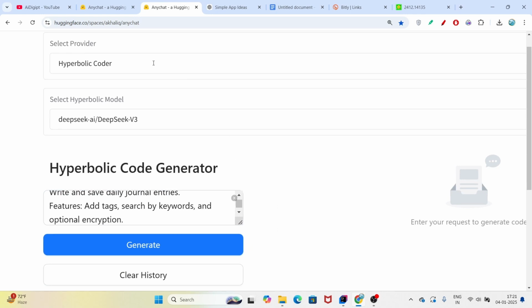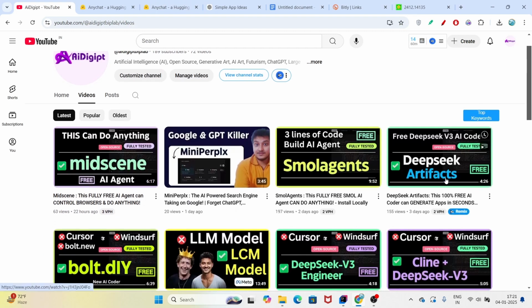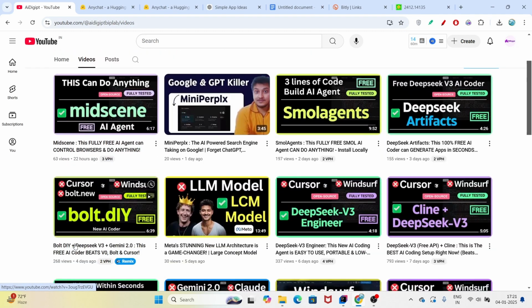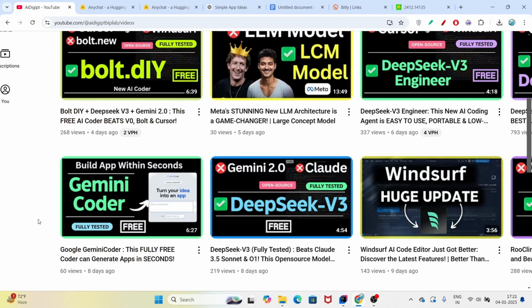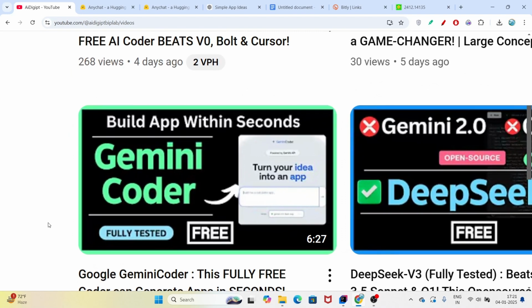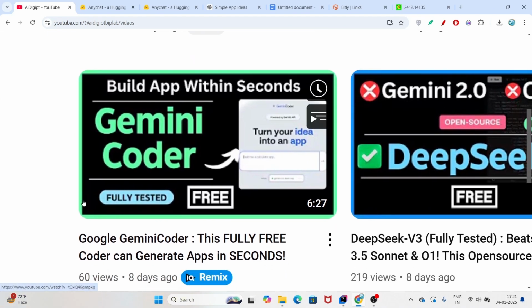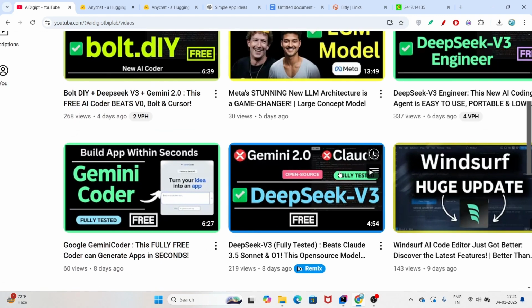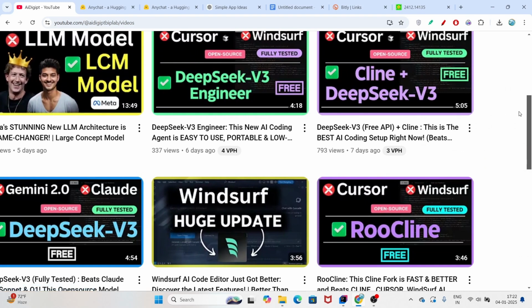Okay, so previously I also talked about DeepSeek artifacts and also bolt.diy and this Gemini coder. So this was on another Gemini coder. Okay, you can watch this video also, and you can also use Cline plus DeepSeek V3 if you want to use it inside your IDE, that means VS Code.